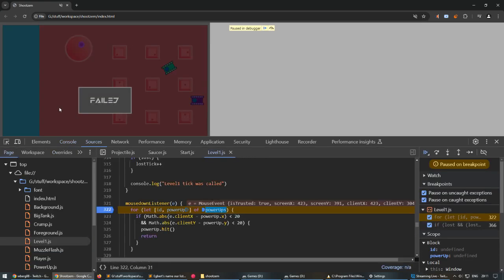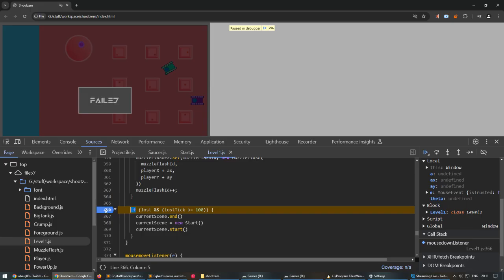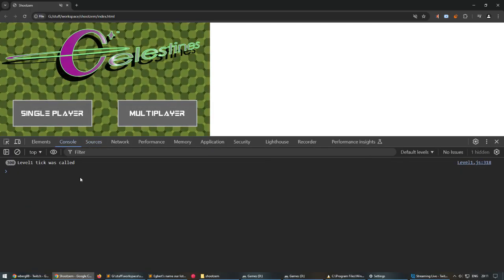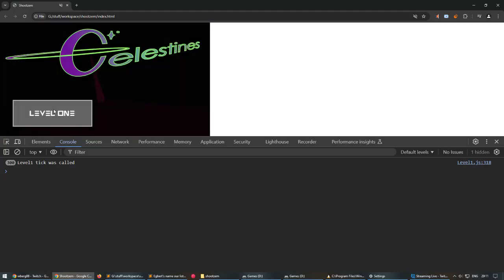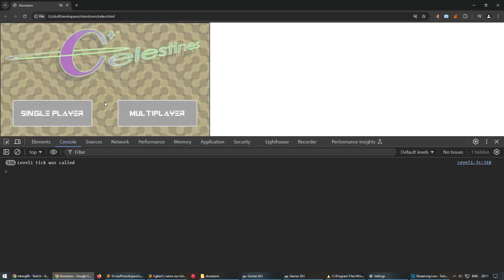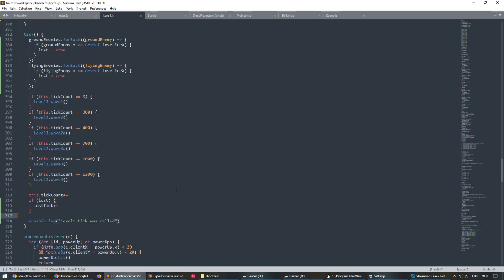Back to the start. What? Oh, okay, no, that's just a breakpoint that I set. Let's keep going. Level 1 tick is not being called. Okay, I was wrong. But it still failed. Okay.